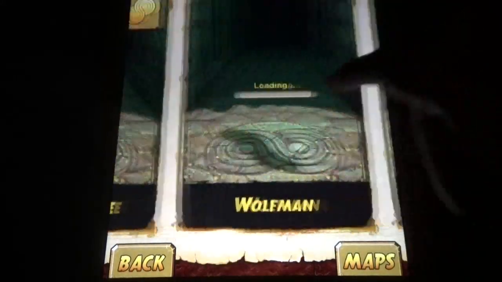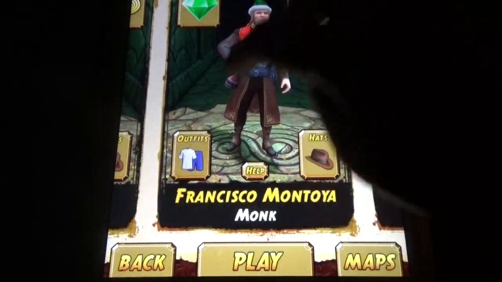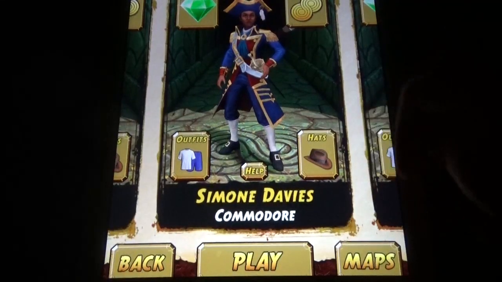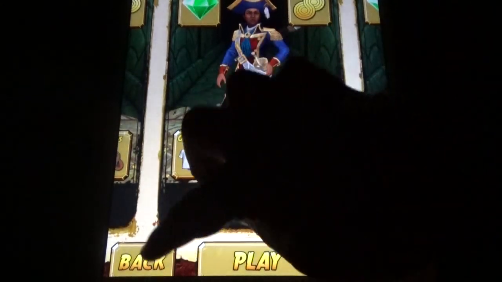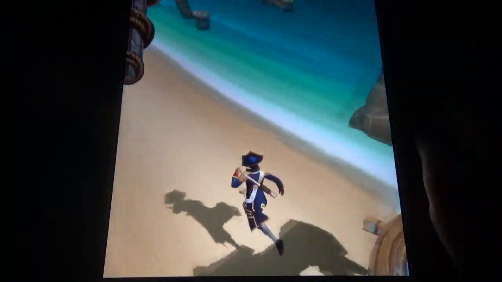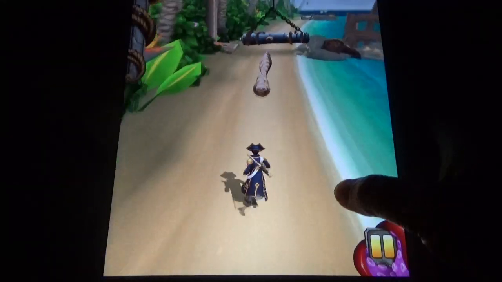We have Pirate Cove special characters, like even Guy Dangerous has one special outfit. Francisco has like this one, but I play with this captain character and like her, any of these characters. These are like Spirit Cove things. And coin skins, we have pirate doubloon coins available. So as I cannot play all the maps, I am playing just one map in the set.